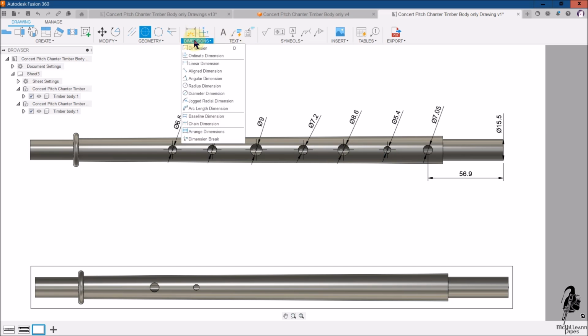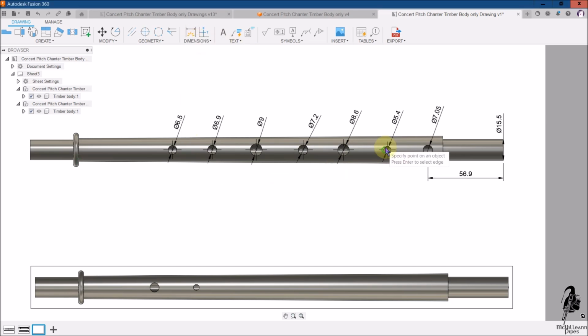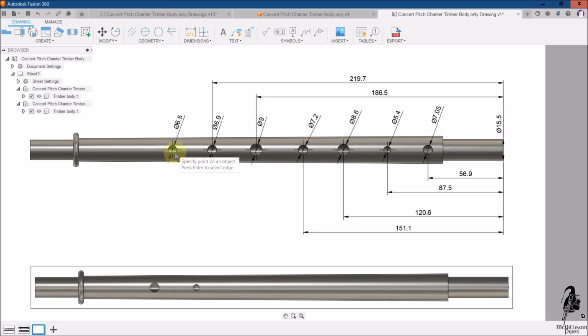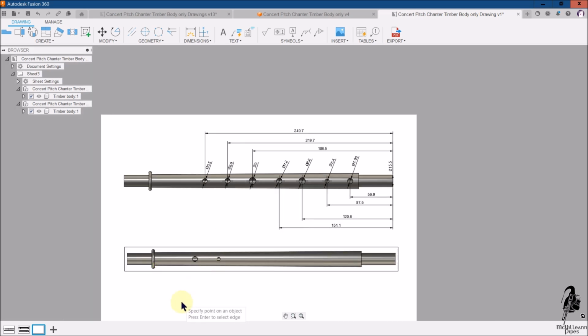Now I go for dimensions and then I take linear. You can see now it's offering me the center. And you can align those to your heart's content in your own time.